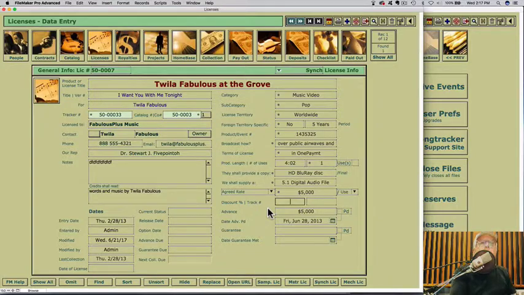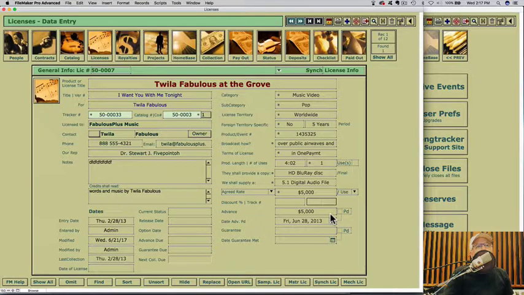When you collect money, your money comes in, it will track the discount that you've offered as part of the deal. So then you would put 25 if it's a 25% discount. Okay.